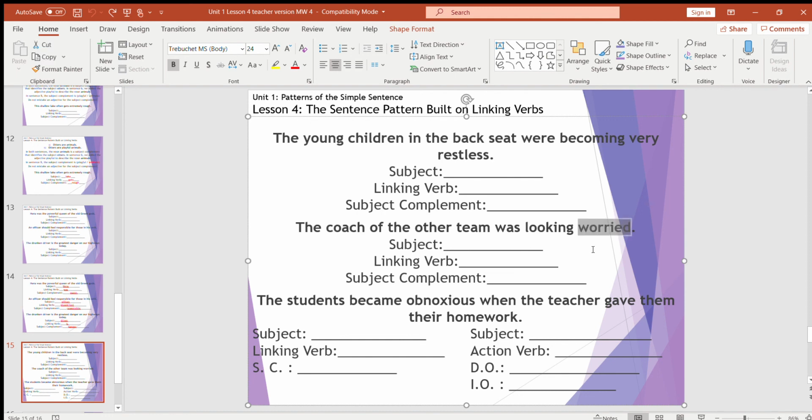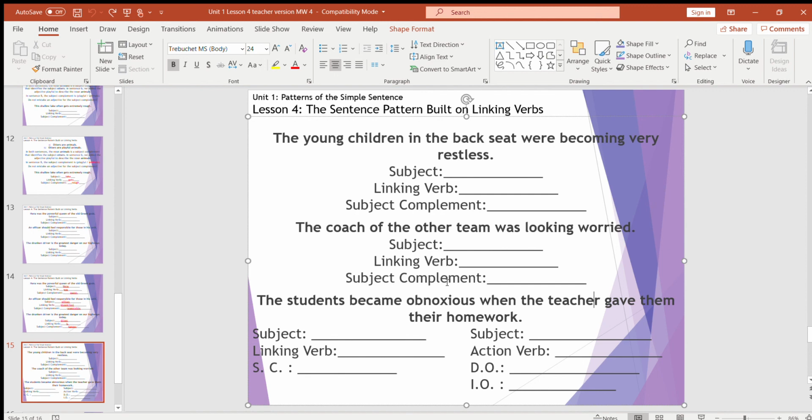Subject complement. Now, sometimes you might have a sentence like this one where you have a linking verb and an action verb, okay? You have a subject complement and a direct object, and maybe even an indirect object, okay? This is why I say it's important to look at the type of verb, whether it be an action verb or a linking verb. But the other way to check yourself is to think how many things are being discussed. Does this describe the subject, in which case it's a subject complement, or is the action done by the subject to something else, in which case it's a direct object.